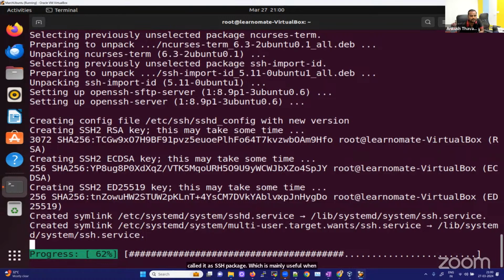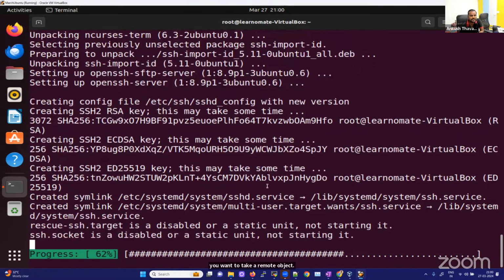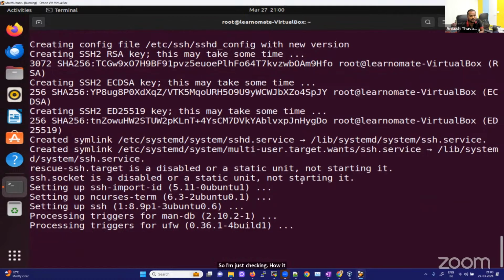So I'm just checking how it is showing when you are doing the SSH installation. So whenever you want to install any package, now just say apt install and package name. As of now, we don't require the SSH package.